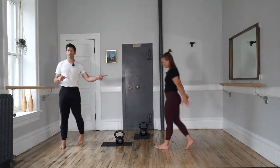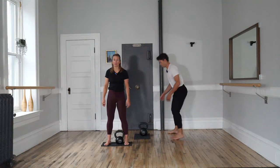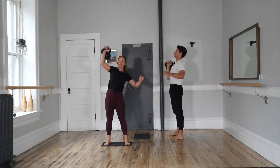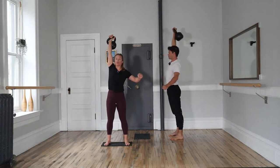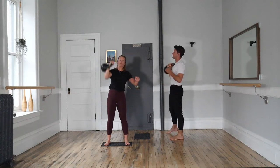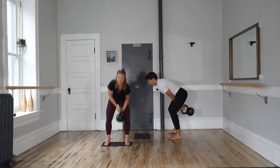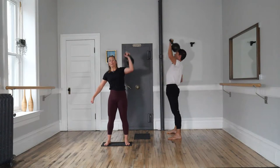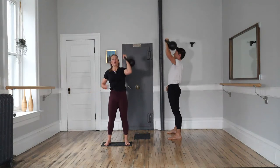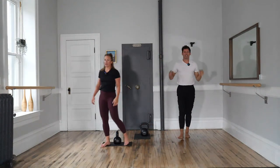Today, as mentioned, we're pressing from all different levels. We'll start at the tallest level — standing. Our usual press from here: we're over top of our bell, use our hinge, a two-handed pull to that rack position, and a press, then a pull down. Let's repeat that upwards of five times, depending on how you and your body are feeling today, what that weight is like, and your overhead range. Pull the bell to the rack, two hands, place it down. Shake it out. Repeat on the other side — hip hinge, grip to rack. Use your breath to get up, inhale down. We have tension in our legs, tension in our butt cheeks, tension in our core. One last press — pull the bell down and park. It's a whole body activity to get that bell overhead.